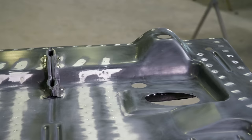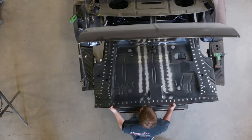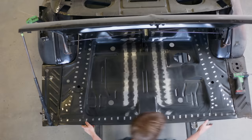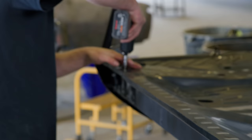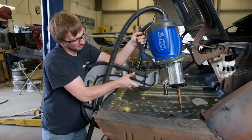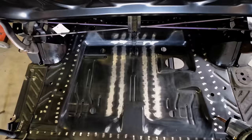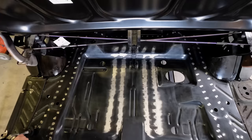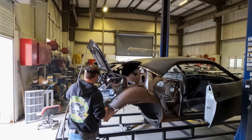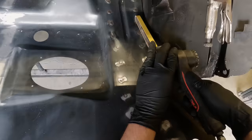I'm all done with the front sheet metal and the middle sheet metal on the Vanishing Point Challenger. Now I'm going to move on to the back end — I'm going to replace the trunk floor, then move on to the outer wheelhouses, and then the quarter panels. In this case, I start with the trunk floor pan. So with our spot welder, we've got a bunch of different attachments. This one allows me to really reach in deep on the floor and get the frame rail. There are a couple spots I can't quite reach, so I will have to MIG weld them. But for the most part, after I'm done, it has that factory OE look.